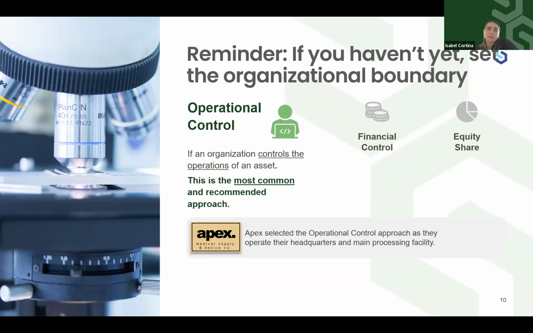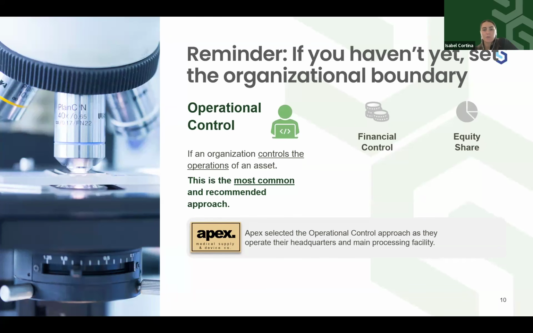Many companies in the healthcare sector take the operational control approach for setting an organizational boundary, and that means that they include all emissions for the facilities and assets they have operational control over in their Scope 1 and 2 footprint. As a reminder, operational control means that you have the power to control operating policies at a facility, such as being able to decide when people work there, when the lights are turned on, or how the building is run. This means it doesn't matter if you necessarily lease or own a building or whether it's part of a joint venture, but what mostly matters is whether you control the operations of what's happening in that building.